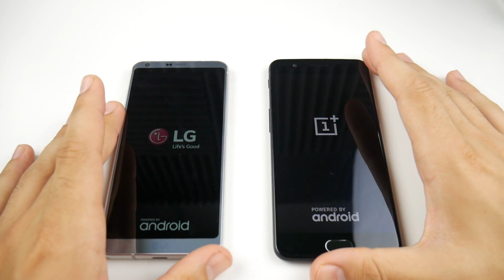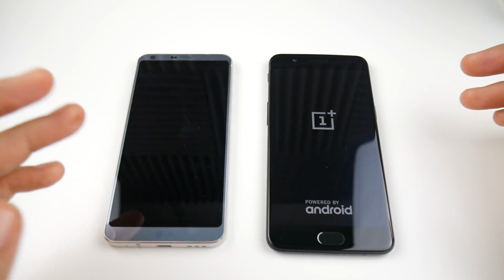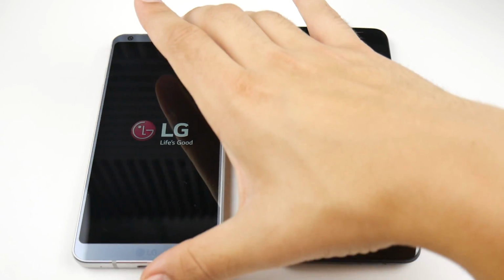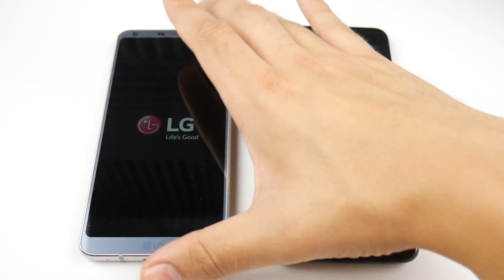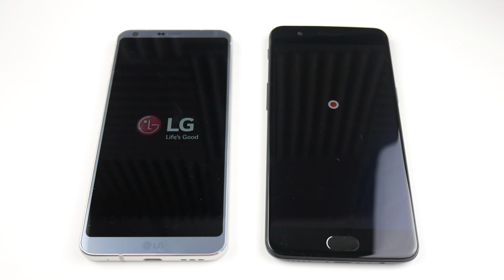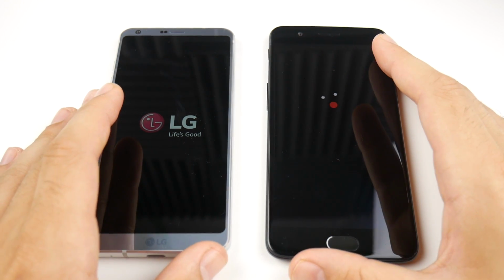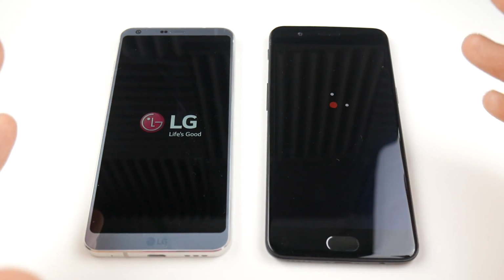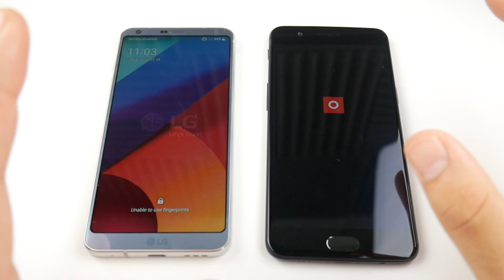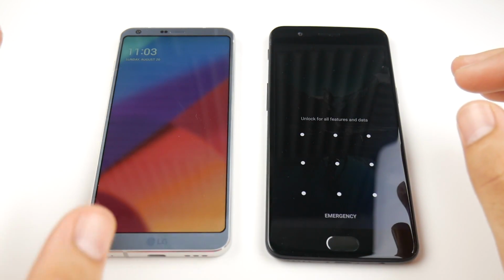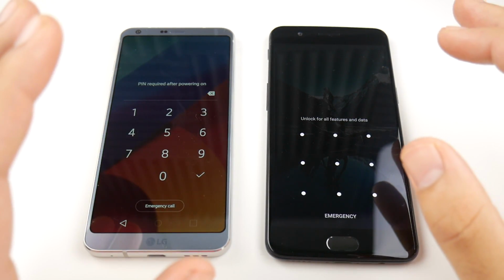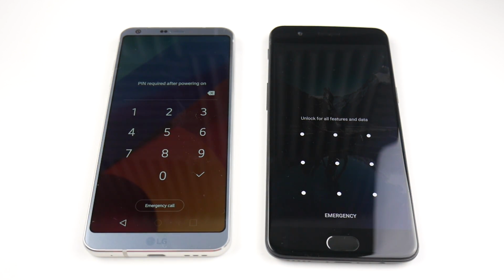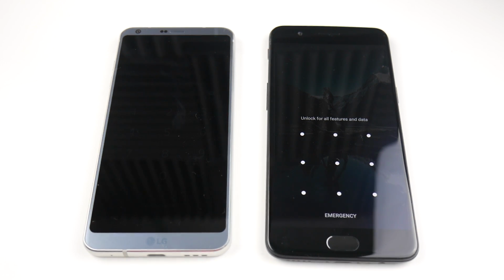So you can see right here that the LG G6 is an 18:9 aspect ratio. This is supposed to be the flagship killer over here in the OnePlus 5. Now, both of these phones do come in at a very similar price point. To be honest with you, they're around the $500 to $600 mark. You get more RAM with the OnePlus 5 depending on which version you're going with. So the LG G6, even with its Snapdragon 821 CPU and 4 gigs of RAM, boots up faster than the 6 gig of RAM 835 CPU OnePlus 5.